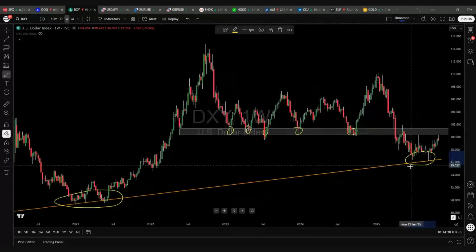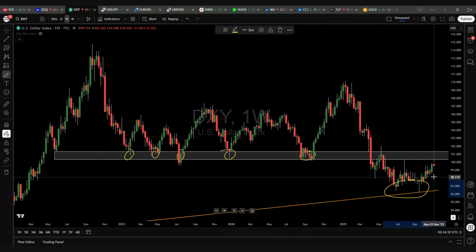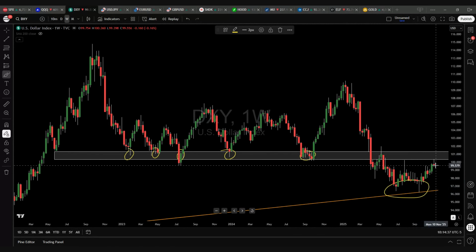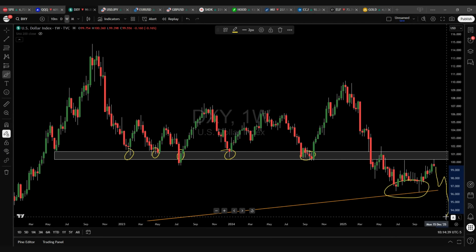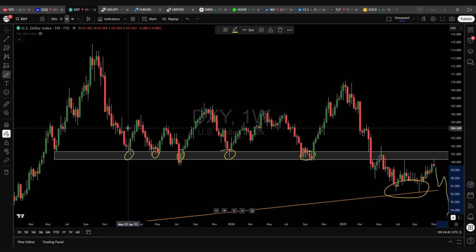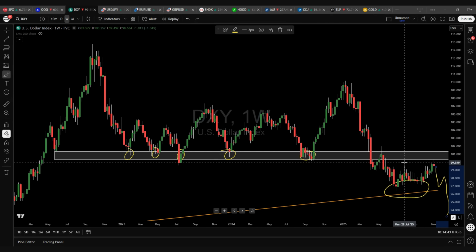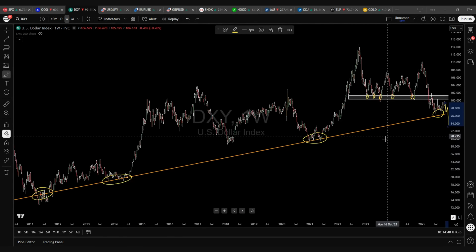What does this tell us? What does it tell us, guys? To me, at least, it tells me that the path of least resistance is actually to the downside. Because again, we hit 6 times on top of this line. We broke down. We've only really hit 2. So it's unlikely to break up. We've hit 6 times on this line.